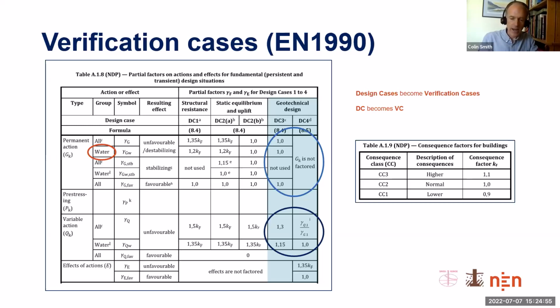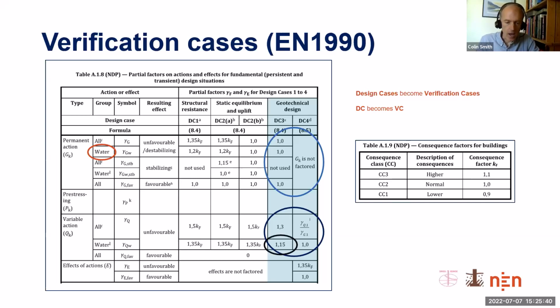For variable actions, and these are actions that are generally known in advance, they don't have to come out of a calculation. They're things that are generally externally applied, so they're quite easy to factor in advance. And so for DC3, they get a factor of 1.3, and you'll recognize these are essentially the same factors that you have for design approach 1 combination 2 and design approach 3 currently. And for DC4, we have this ratio of gamma Q to gamma G. So that's the ratio of variable to permanent factor, which comes out to be 1.1 in general. I'll return to that a little bit later for those of you not familiar with that approach.